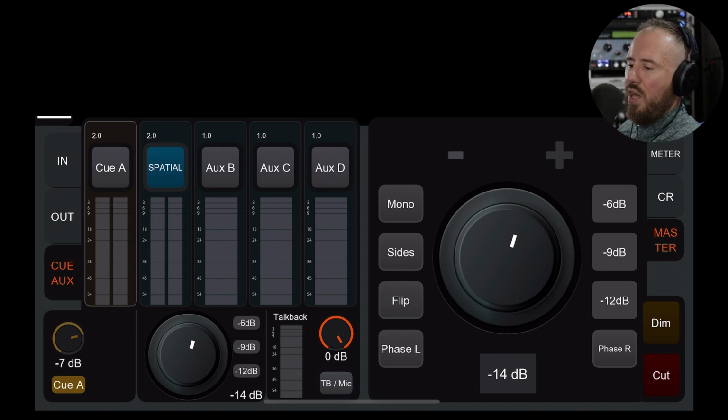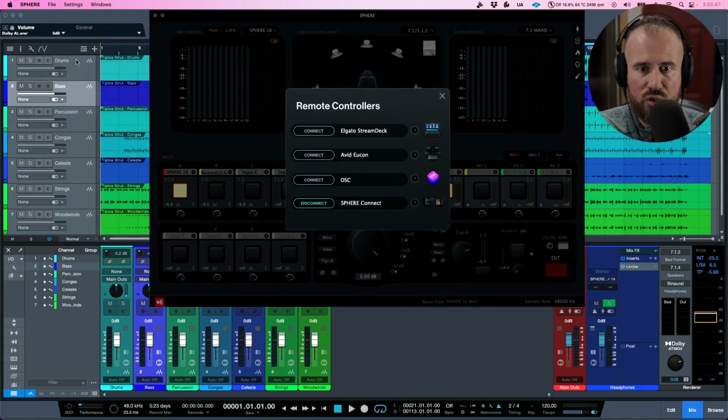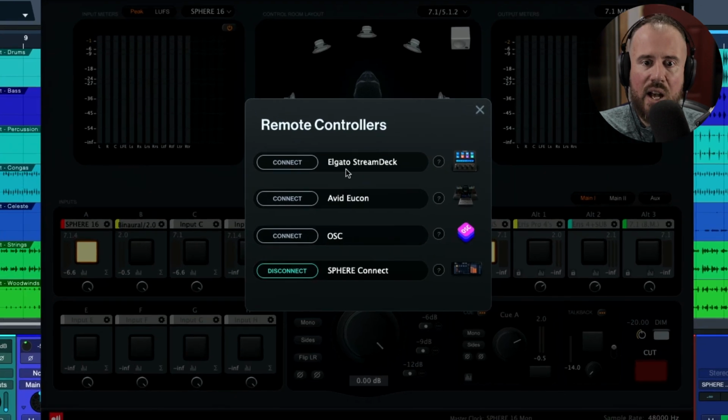And the really cool thing actually is that you can have both an iPad and an iPhone connected at the same time. Now, the other great thing about Sphere Connect is that this can be used in combination with all of the supported control surfaces. So if we head over to our controllers, we have our Elgato, we have our Yukon support, we have our basic MIDI controllers. You could have potentially an iPhone, an iPad, or a tablet, everything connected, and each one of them could be used for something very specific, giving you hands-on control for what you need.